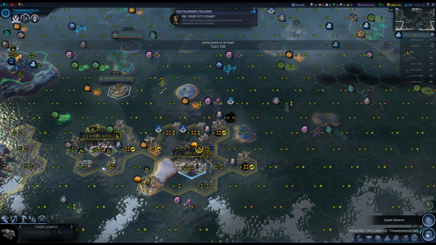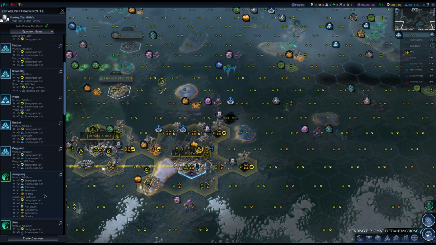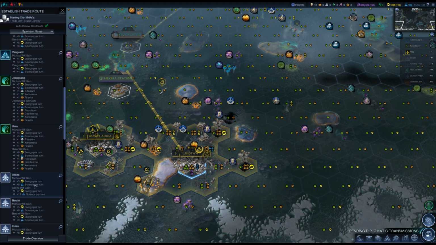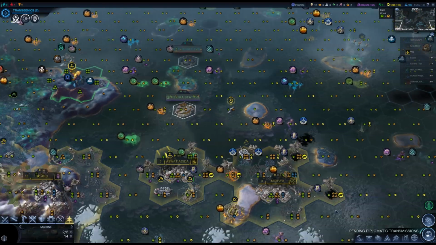Trade convoy. Alright, let's do another trade route here. With... I don't know. Now we get a lot of stuff from some of these guys. A lot of good trade route opportunities. Snow, I can do an outpost. Just to get that thing growing a little bit more for right now. Yeah, let's start with that. Let's get that thing up and running a little bit quicker.